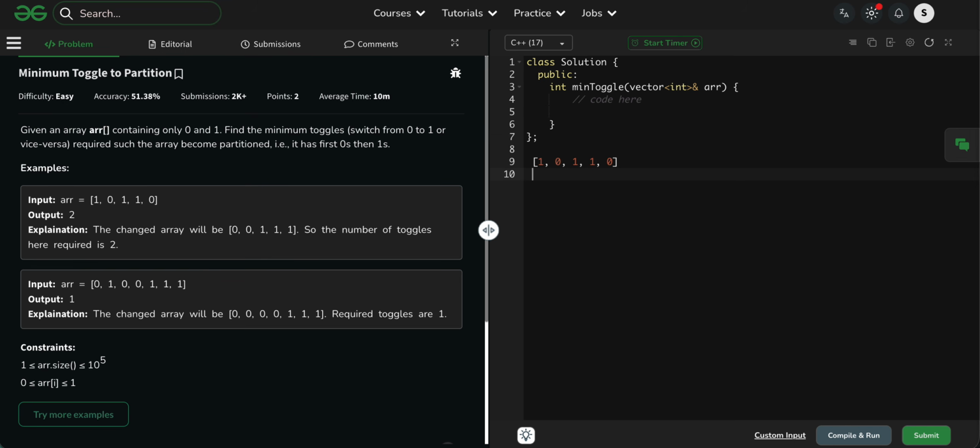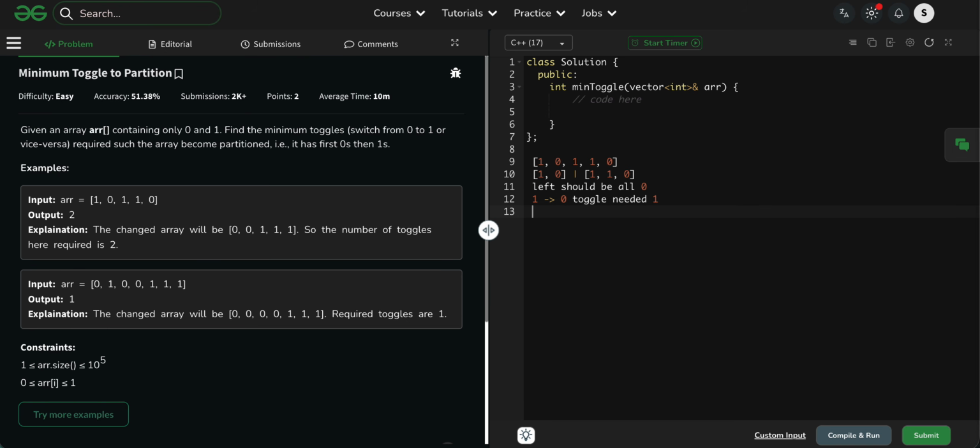Now I do the partition: 0 1 0 is the first part, and the second is 1 1 0. Now the left should be all 0, which means the 1 needs a toggle, toggle needed 1.